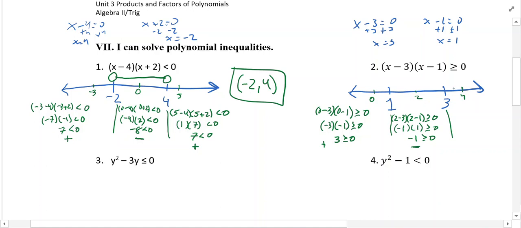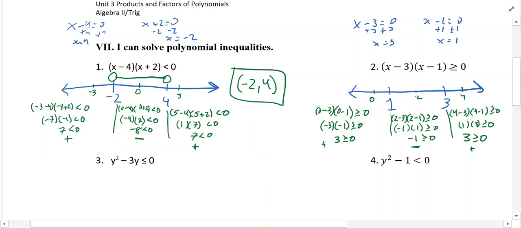All right, so then I pick to the right of the root. So I tried 4. So let's go ahead and plug in 4. So I get 4 minus 3, 4 minus 1, greater than or equal to 0. So I get 1 times 3, which is 3, greater than or equal to 0. So 3 greater than or equal to 0. So anything to the right here would give me a positive answer. Okay, so the true statements, because we need positive numbers or 0, was anything in this first range here and anything in this last range.